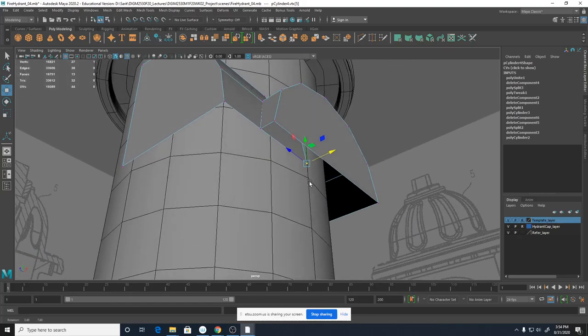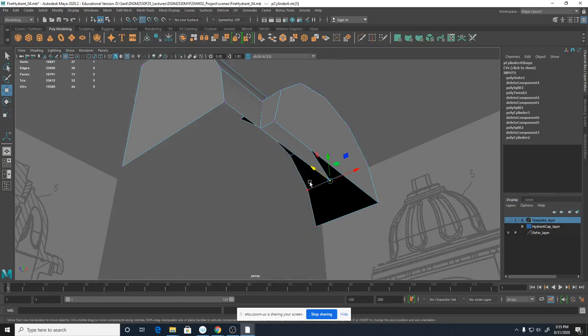Same thing as here. Now this one, you could hold the V key. V key is snap to point. And then you just grab only, this is X axis, Z axis. Can you see it's gonna snap? Now, if it keeps snapping on this guy and the cap, you need to turn off the cap. It just keeps snapping. Here we go. Can you see? Now I got it exactly.